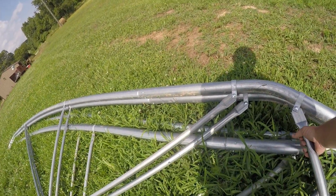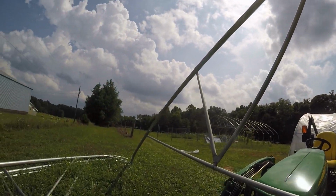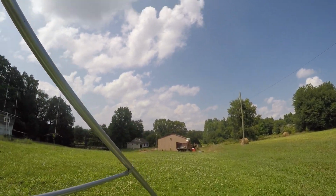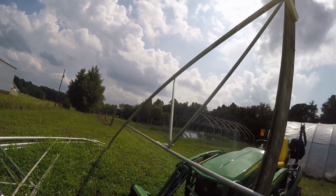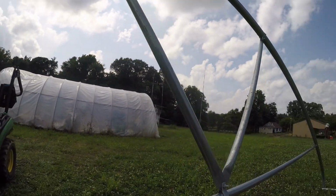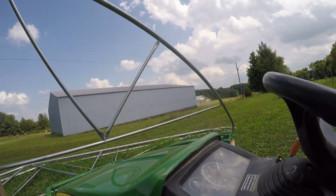These things are heavy, but I can pick them up, but they're just so gosh darn awkward. There's no way you could manhandle it. A little bit of thunder. Yay, it's okay, I've got my helmet on. So this isn't exactly centered, so I'm gonna pick up on this side. I'll get it up over my thing now. All right, hey, the sun went away. So that's not center, so it'll hang over really bad on one side. So what I need to do is lift it up a little bit with the tractor, and I can move it.